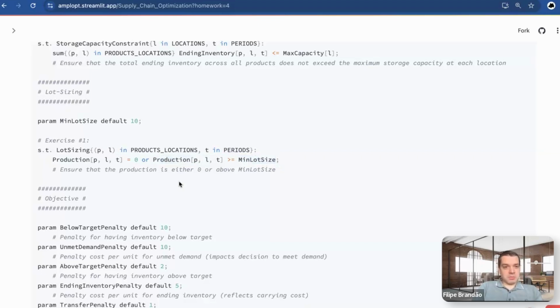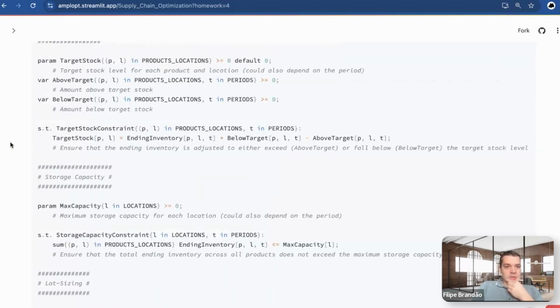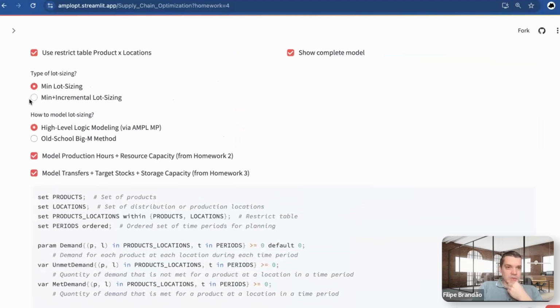Then behind the scenes, this can be turned into big M's or better things. So one thing that often people imagine is that you always need big M, but it's not always big M. Big M can be quite bad numerically. And there are alternatives that the solvers provide, like indicators, special ordered sets that can be more powerful. And when that is available, we use it. So you get the best performance on the different solvers using what they have available. So this is just with logic, and just to show you how it becomes with big M.